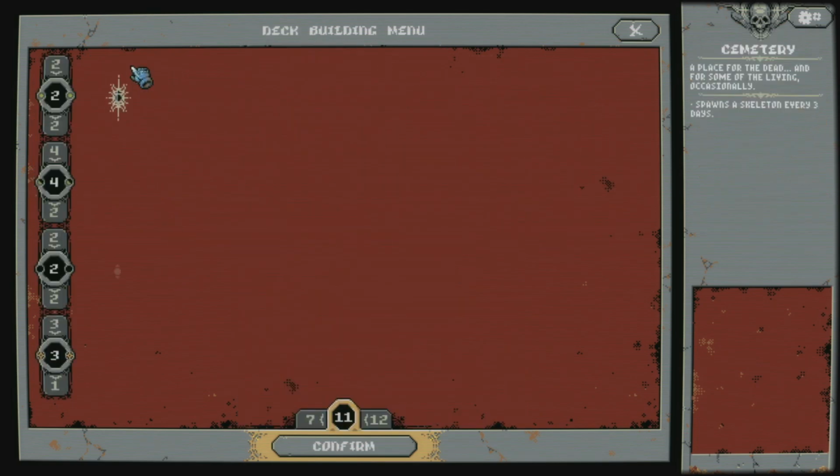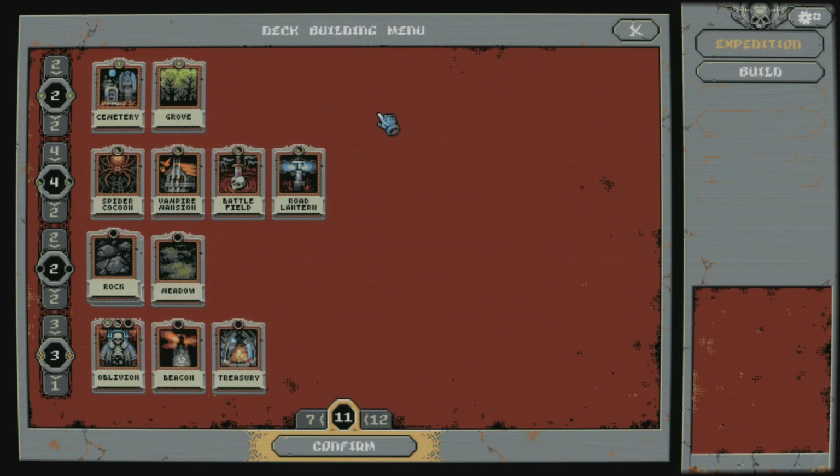Over here, we've got this deck building menu, and I actually went online to see if I could make any sense out of this. And I found a bunch of people talking about how to build the best deck, but nobody really even tells me what this menu means. I don't know what these numbers down here mean. I don't know what these numbers over here mean. You can see these have little green dots. These have halfway. I have no idea.